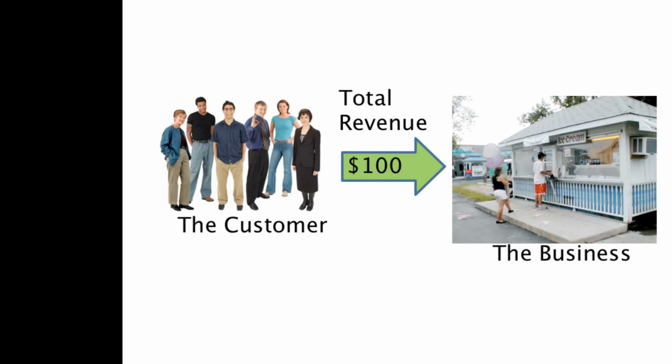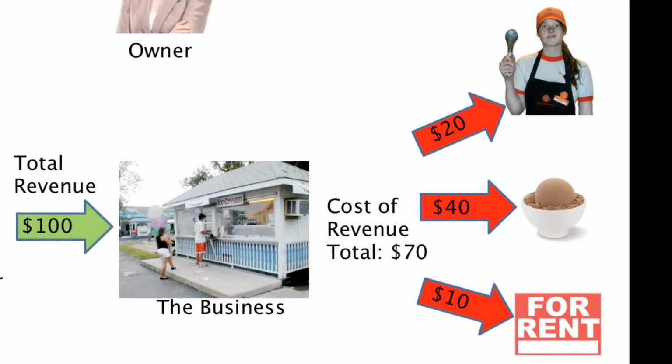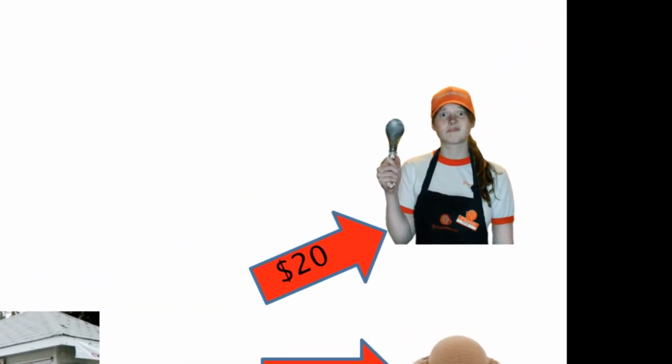Now, as I go through these figures, you want to absolutely remember the terminology because I'm using terminology that directly relates to stock investing. Whenever we go down that path a little bit further, all these terms are going to translate over. So the total revenue would be that money that all those people spent. So that $100 comes into the ice cream stand, and we're not even talking about any of the costs that Nancy or the employees had while they were running the ice cream stand. As you take that $100 and you walk across, now we step inside the business and we see where that $100 goes. Okay, so $20 of that $100 in that hour time frame went to her one employee.